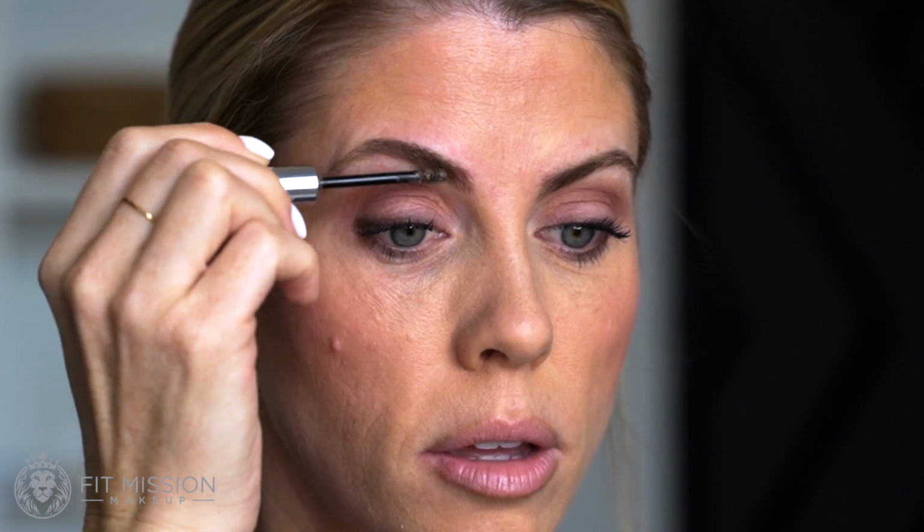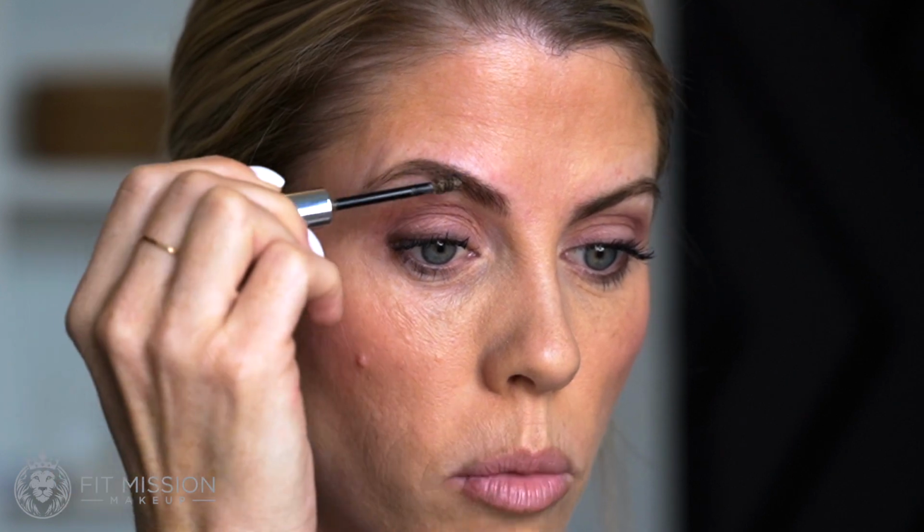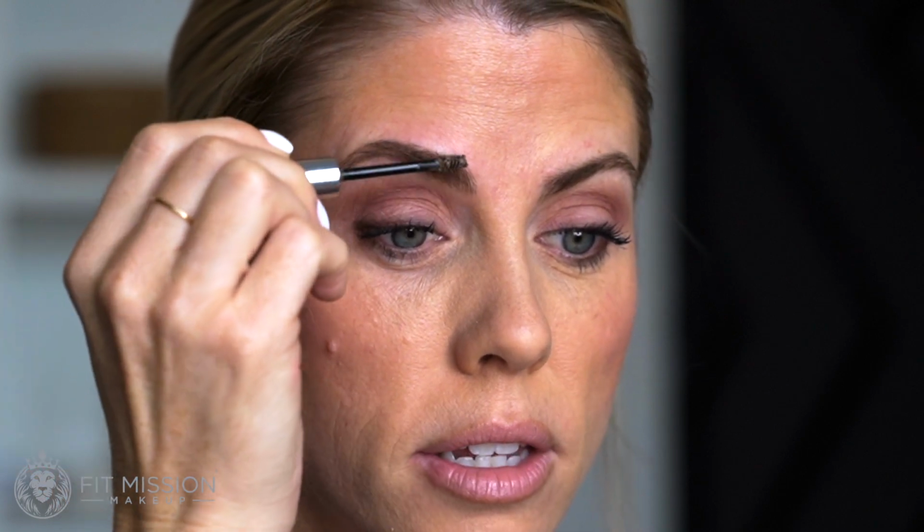It's not as good as that wax, but if you have unruly ladies, then you'll want to use that. So what I do is I start here, and I start here because I don't want it to get too heavy in the front in case I accidentally had too much on my spoolie. And I'm going to work my way back because this is my unruly hair. So I want a decent amount there. And then in the front is the one I do last.